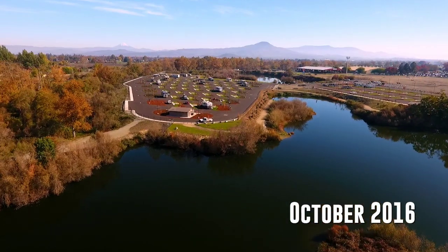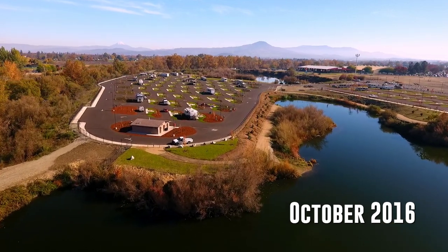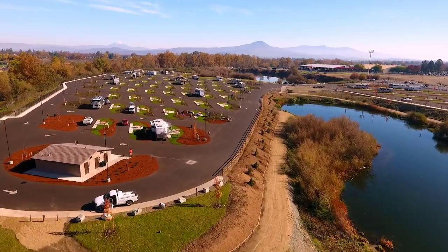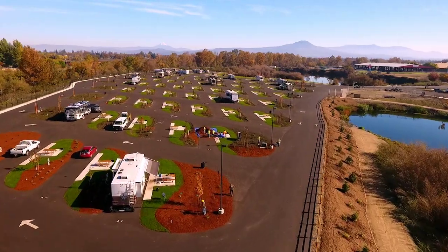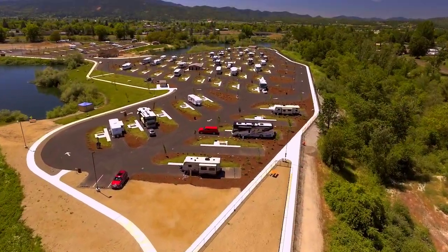So while it was open, our attendance levels were low as expected, but we wanted to meet our commitment to the public to get it open. We really started putting the finishing touches on the outside of the park last fall. We planted all the landscaping in October. We had a great wet winter to get all that landscaping watered in and give it a good start for the spring here. And now, if you go out in the park, it just looks like a completely different place than it did last year.